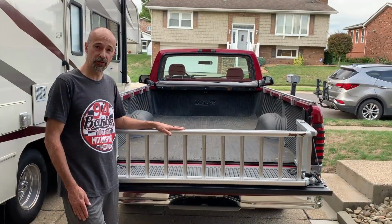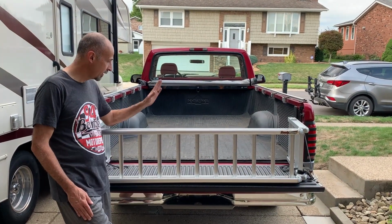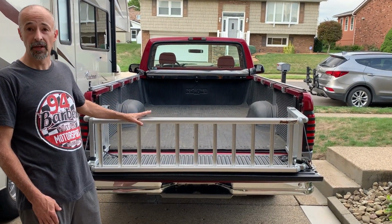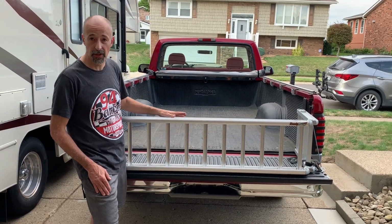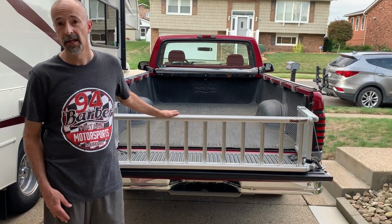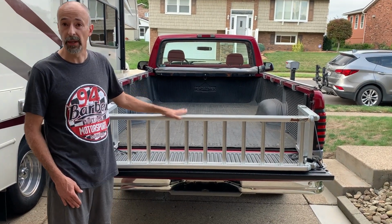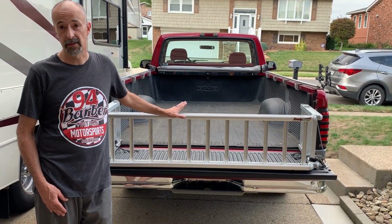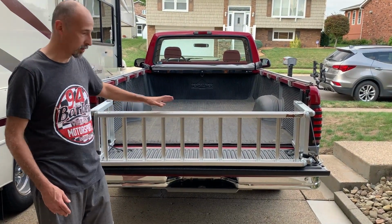All right, we're back at the other truck, and we got the bed extender on here and the Ready Ramp, but we don't really need to use the bed extender because we have an 8-foot bed. So when the motorcycles get loaded into the back of the truck, they will be far enough in where we can close the gate. But we are going to use the Ready Ramp as the ramp to get things into the back of the truck. So let me show you how that works.